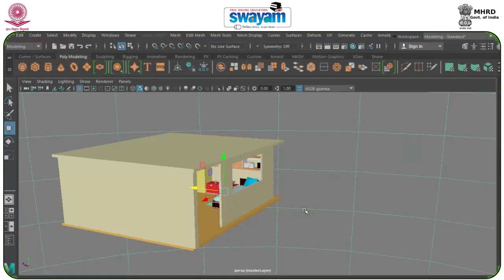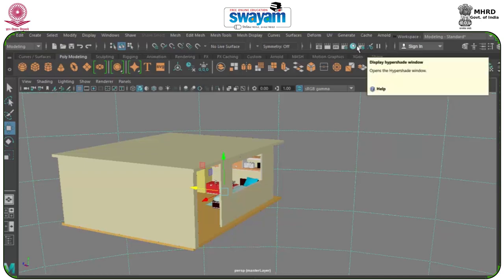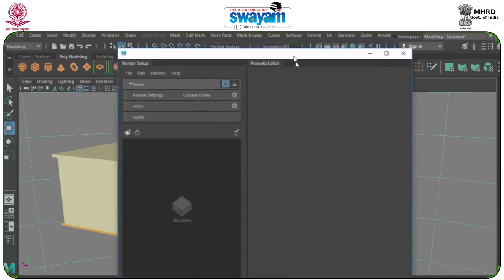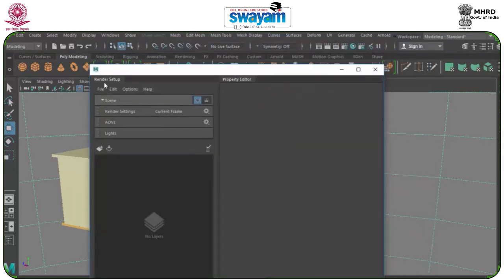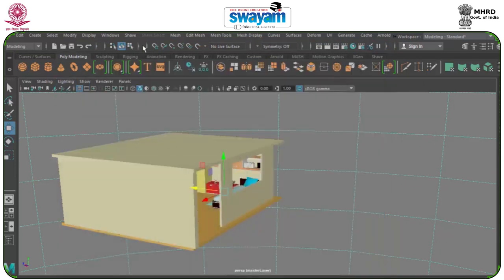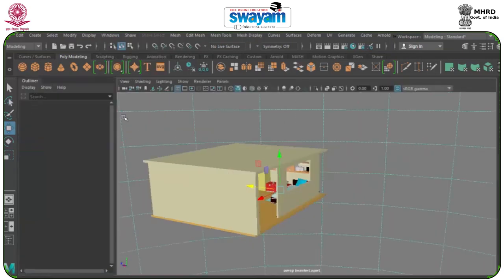Hi everybody. So in previous session we have just set up some of the textures and also this light. So in this session we will work in the multipass rendering. So for working in the multipass rendering, you should have this, which is launch render setup window, which is beside the hypershade. Okay, so just click over here. Now you have a panel. So here you can see render setup, property editor. These both are important.